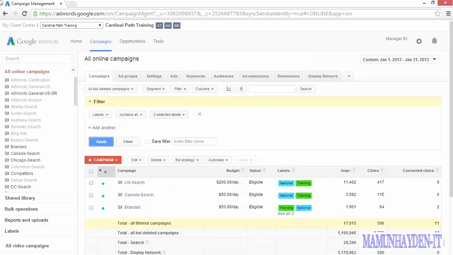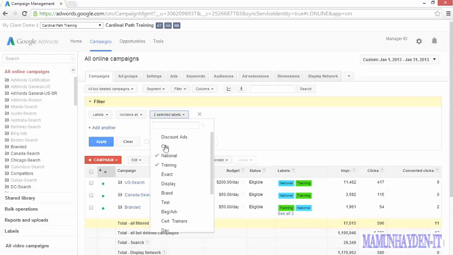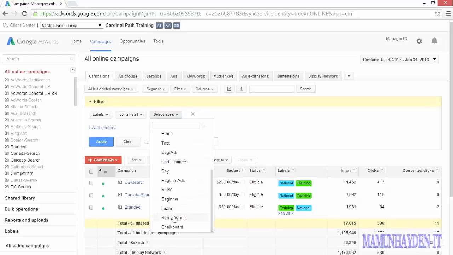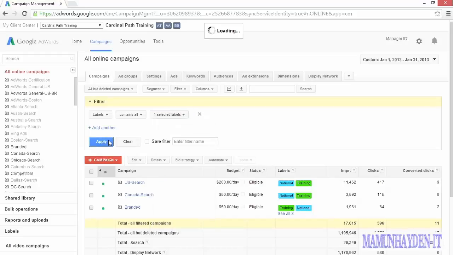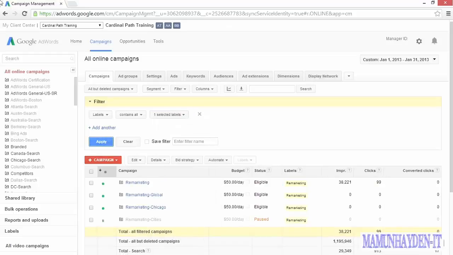You probably also just noticed that we use labels to identify the type of targeting we're using. This makes it easy to pick out which campaigns are focused on search, display, remarketing, and even remarketing for search. So if I want to quickly see my remarketing campaigns, I could again use that filter. Of course, these are just some examples of how we use these, but you'll want to spend some time to plan out how these will apply to the organization of your account and the workflows that you tend to use.